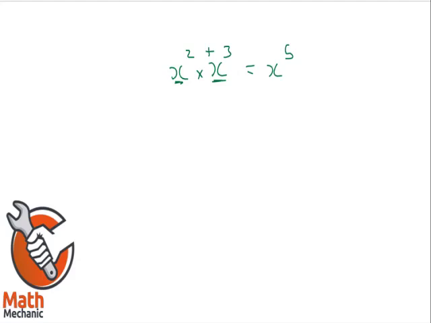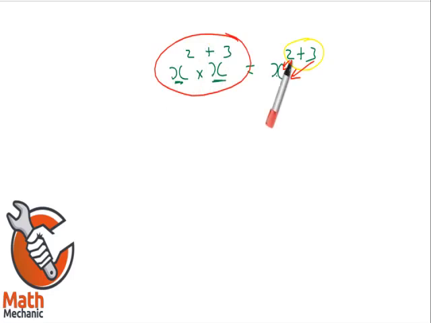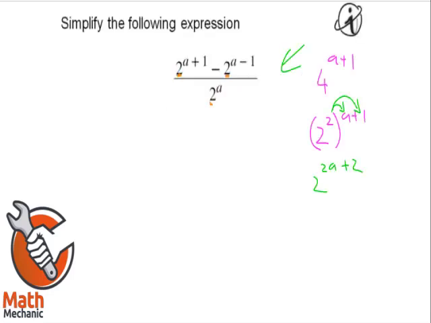But what we are looking at in questions such as the one that we are busy with is not so much getting the answer of 5, but writing this as x to the power of 2 plus 3. Because what we have there is a plus or a minus of exponents. And what we simply do then is to give every one of those exponents the same base number coming back to the left-hand side. So you just literally give every one of the exponents the same base number. And that is where we're going to pick up on this question.